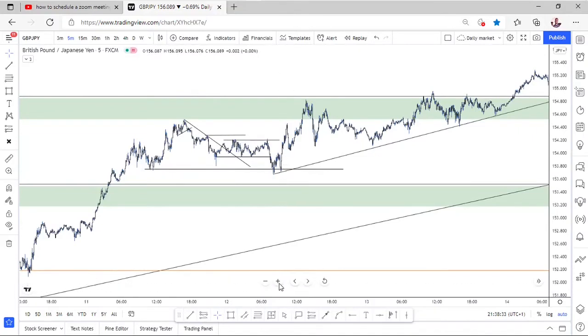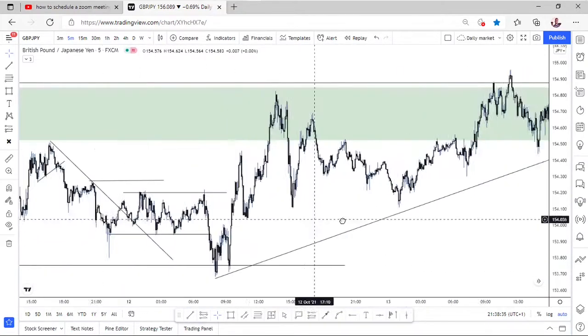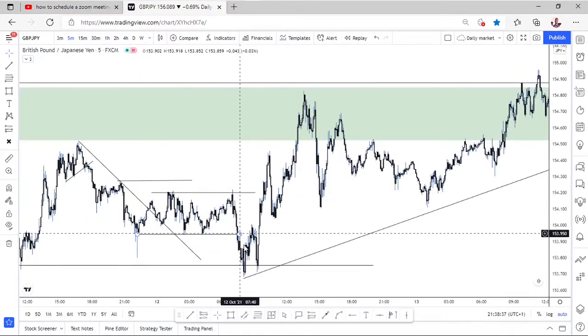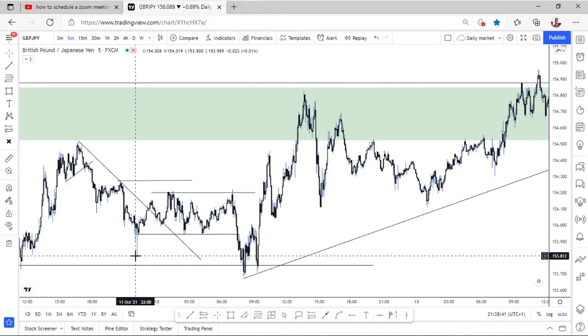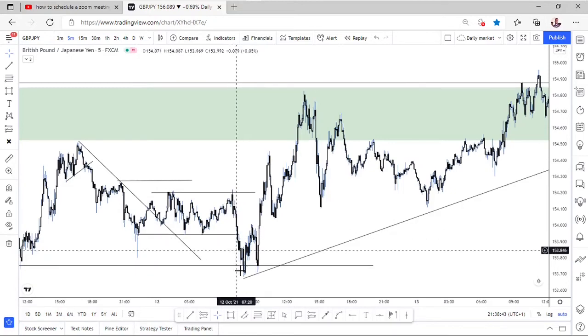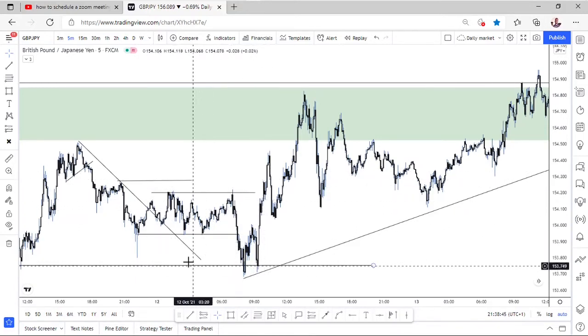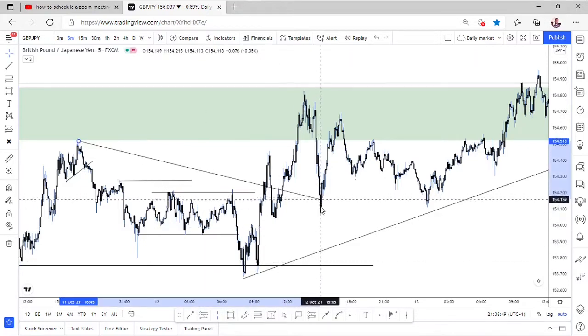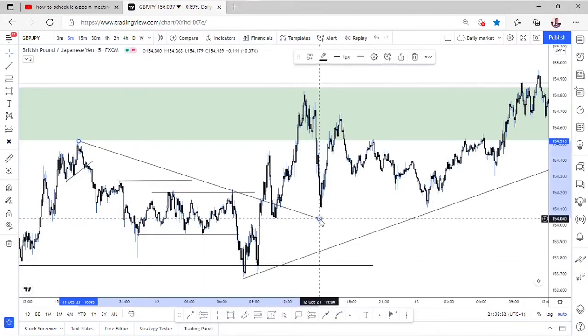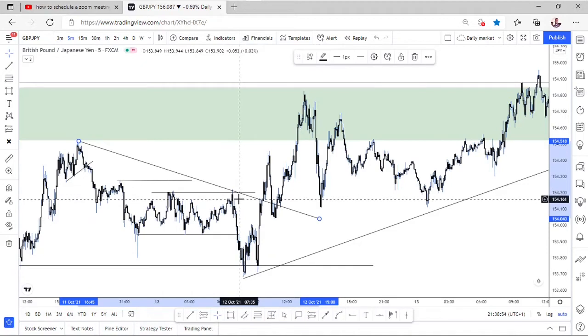So now with that being established, when the market makes this lower low, lower than this other low, the next thing I want to be looking at is that this zone has been taken out. Now this zone still remains. What I'm just going to do is take out my counter trend line and put it here.